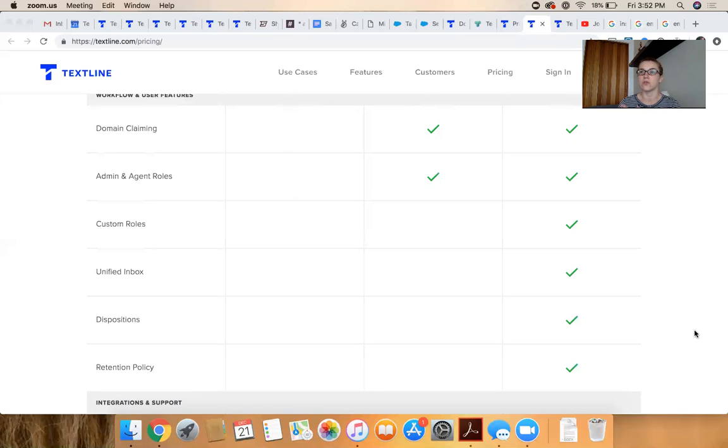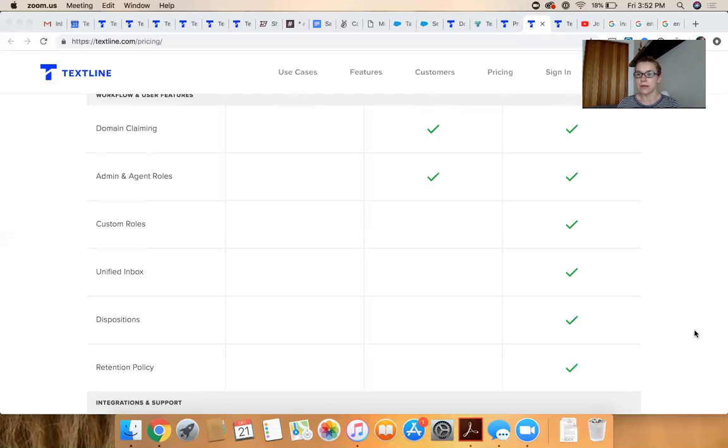Admins will be able to add a new department, or add or remove agents, and agents won't have those permissions.